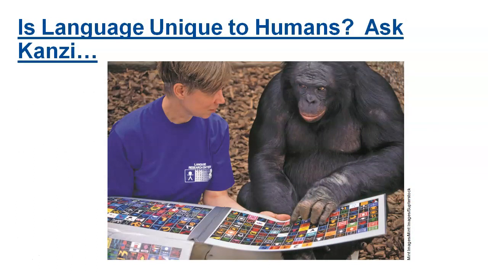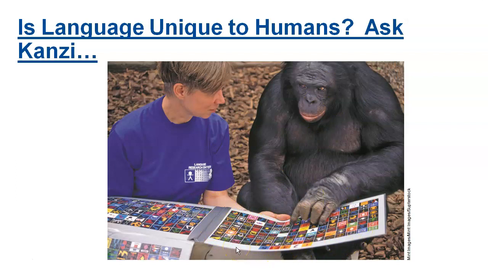The last topic is the controversy of whether humans are the only beings capable of language. There will be a video on Schoology about this, and you can look up Kanzi. There are all sorts of videos of animals appearing to communicate — they push buttons for certain things. Kanzi has screens and papers with different symbols, and Kanzi points to a symbol meaning 'I want a banana,' gets the banana, and was able to communicate with people and ask for things.